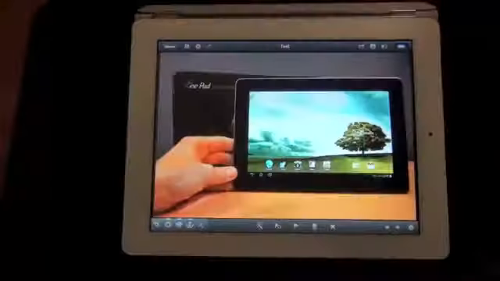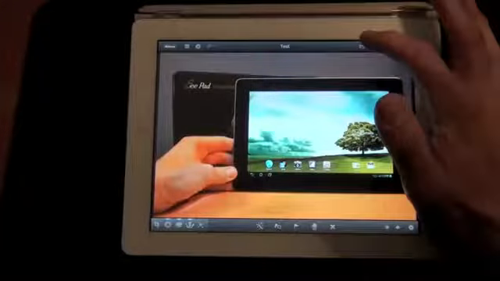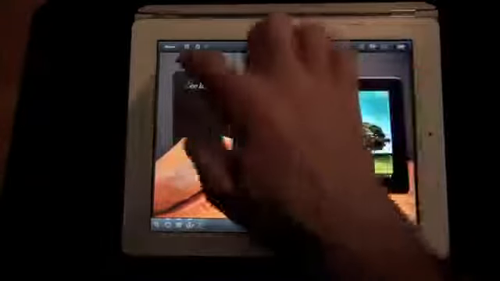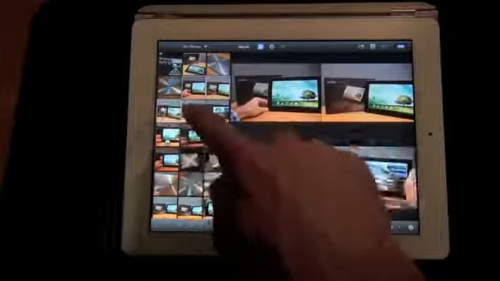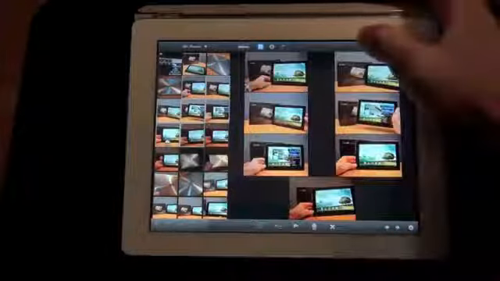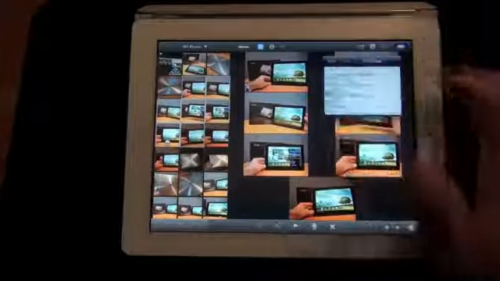Now the next feature I'm going to show you is Journal, which you can start in a number of ways. You can use the share icon to start a journal, or you can go to your gallery or albums. So let's go to my photo stream, and let's start picking some. All we have to do is start selecting a few, like the method I showed you earlier. There we go. Now we go to the share icon, start journal.